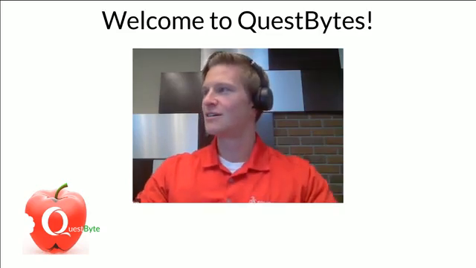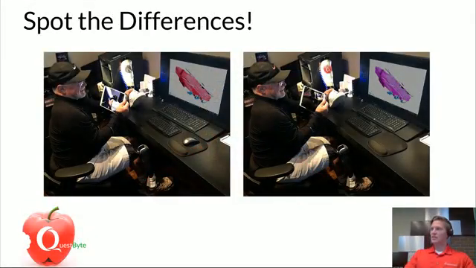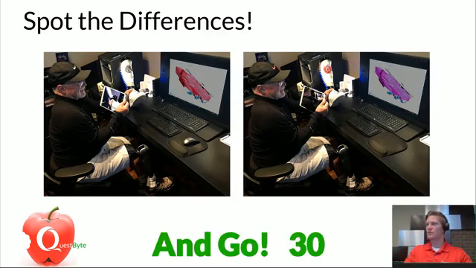You're going to see him on the next slide as we play our game for today. So typically you'll see the Quest logo and Spot the Quapple, your guys' favorite game. We're going to change it up a little bit here. There are some differences in these pictures, and I want to see if you can spot them with our special guest there. So I'll give you 30 seconds on the clock. Go ahead and get started, and we'll see if you can spot all the differences there.